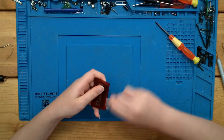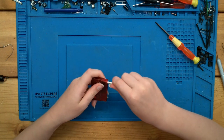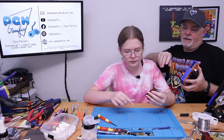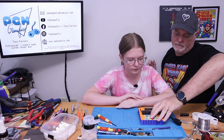What's our Q-tip look like? Well, it's not too bad. Flip it over and... This way? No. Oh. Just so you got a clean edge. There we go. Okay. Make sure our switches are set right.